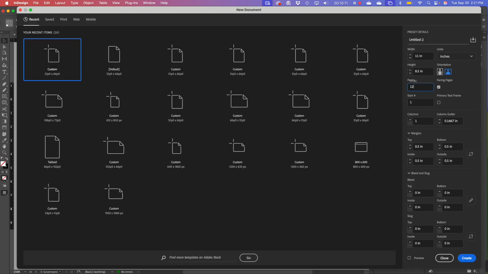It's a divisor of 4, so it'll work out in our signatures, for print signatures. Make sure facing pages is checked right here. Facing pages should be checked. And then we're just going to leave the margins at 1/2 inch.